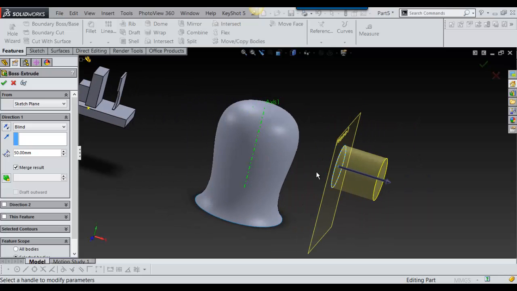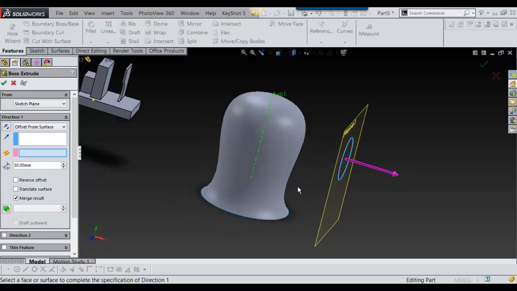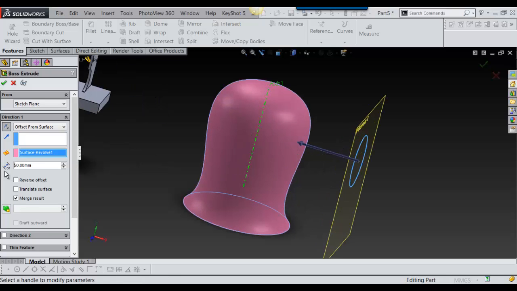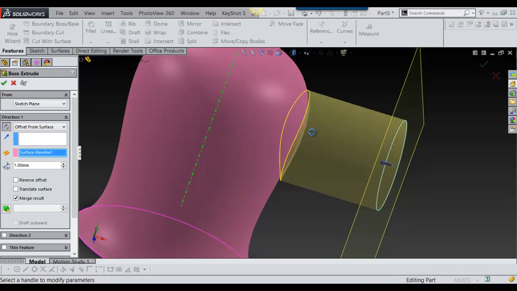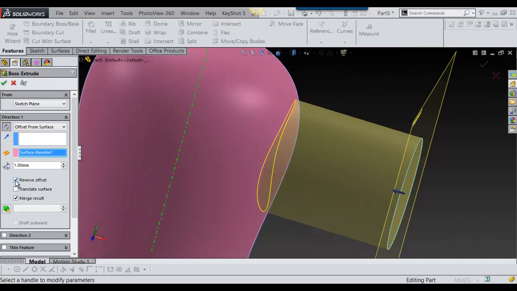Okay, so now the way offset from surface is really good is if you have this and you wanted to have this shape cut into something else. Select my surface. Alright, so it's the wrong way, reverse offset.